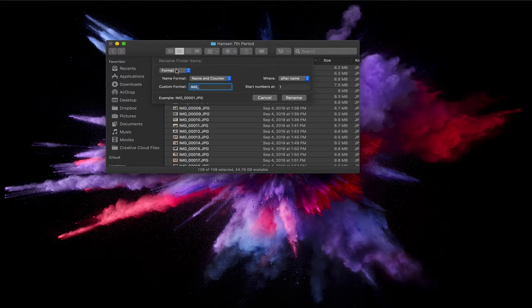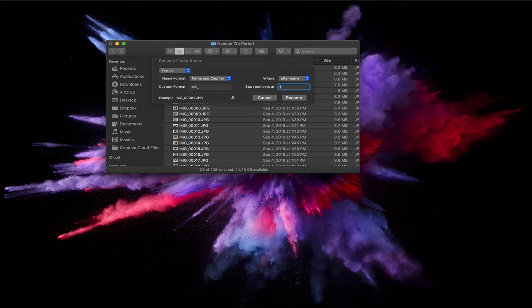But I'm going to do Format because I don't want to keep any of it. And being that I have already sorted, I might have some numbers that are out of sequence, so I don't want to just replace the IMG. I am going to rename the complete file. So I'm going to go under Format. There's some options. There's Name and Index. There is Name and Counter. And there is Name and Date. The date obviously is really long, so I'm going to stay away from that. Counter is a really nice option. It'll give you your custom format, whatever's in this box, and then it'll start with whatever number you have over here, and then it'll put four leading zeros.